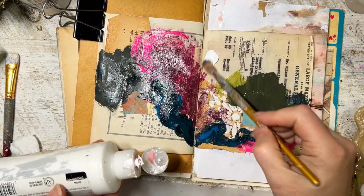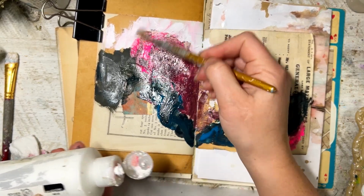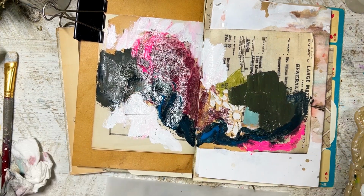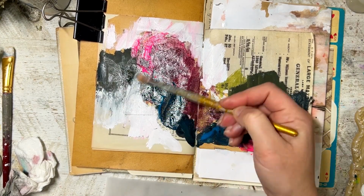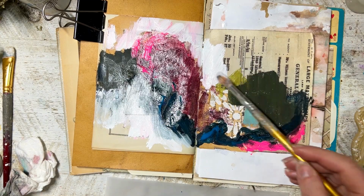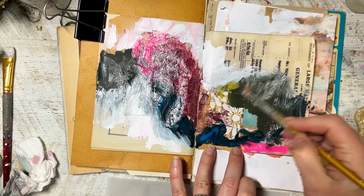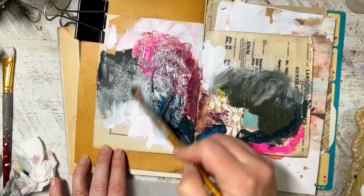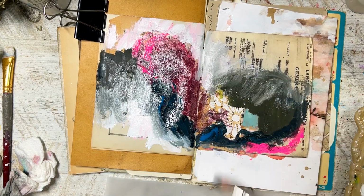Now here I am going to add some white gesso because it just needed it. It's looking a little muddy. It's kind of looking like my 5-year-old was in here in my art room just smearing some paint around at this point, but that's okay. So you can see that with that white gesso, how opaque it is, that it literally took away, or maybe I should say covered up, that text on the pages. It totally covered up that text because white gesso is pretty opaque. And then mixing it in with some of that wet acrylic that I already had there, it again covers up whatever is behind it.